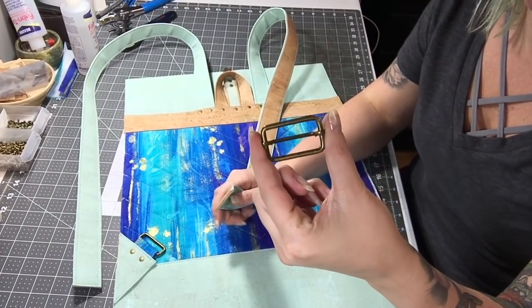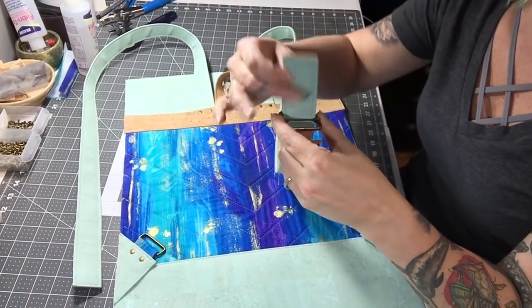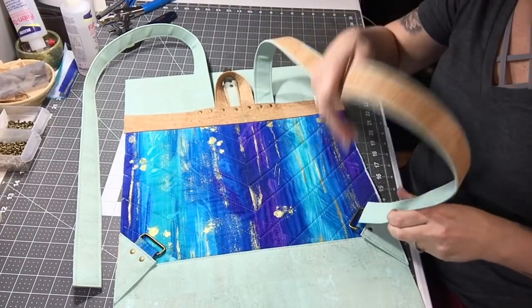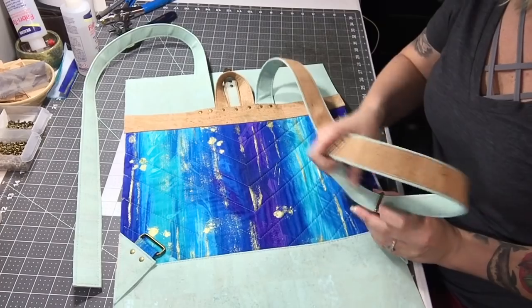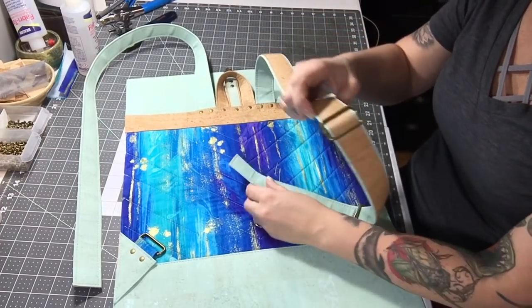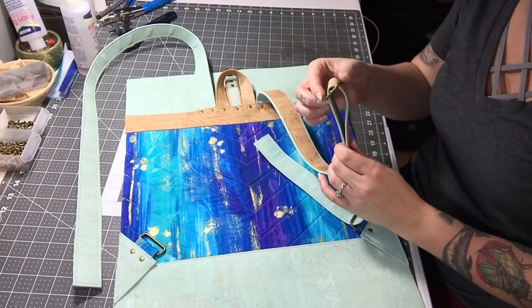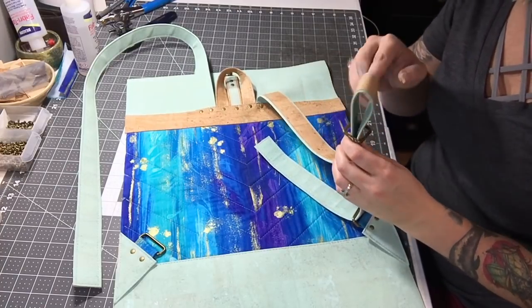So you're going to thread, you've got the tri-bar here, the tri-slide, thread up and over that middle bar, pull it up and through, and then you're going to put it through this strap anchor. And because this is where I messed up, I'm going to feed this up and give myself some room here.